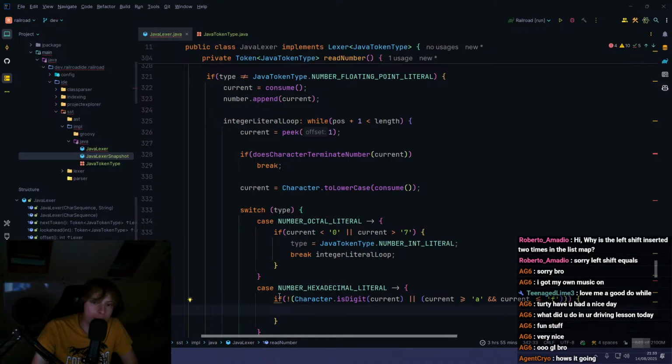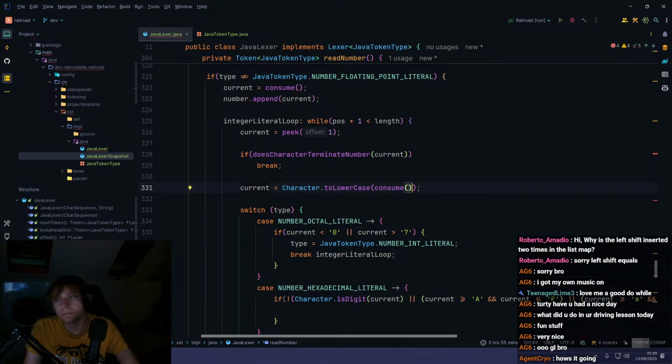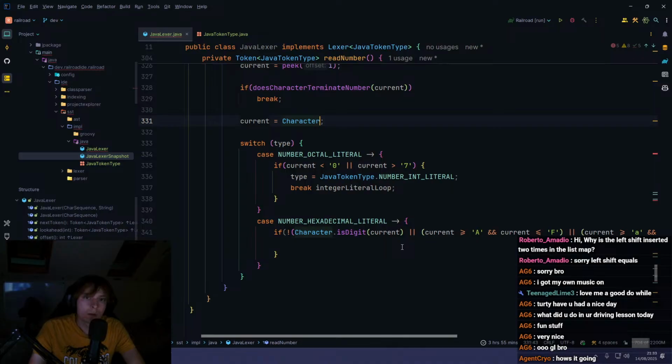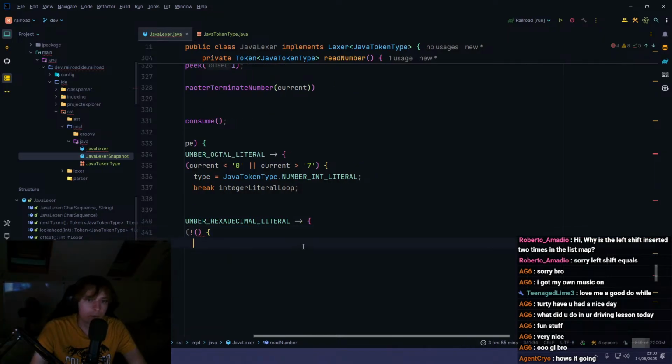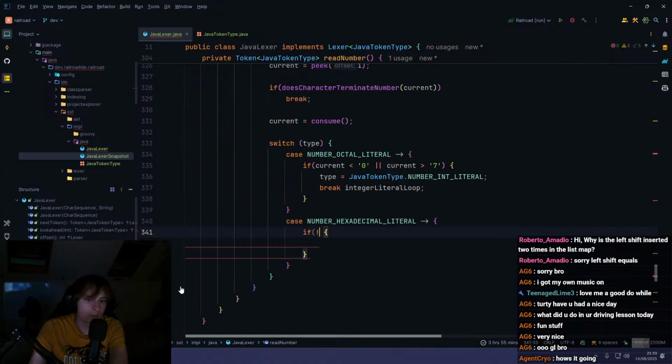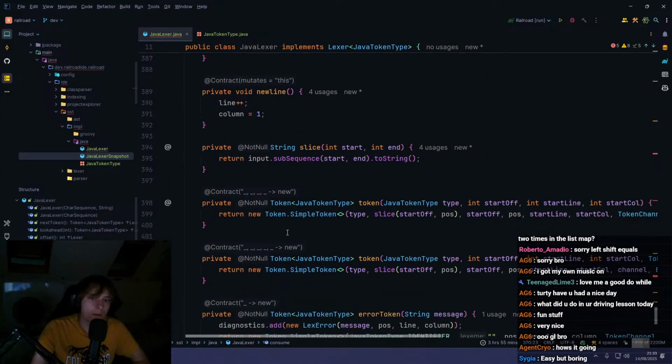Oh, I am actually going to want this. I see why I had it now, because we're going to want this for escape codes in strings. So, as much as it feels like it makes sense to do this, it doesn't. We're going to want a method to check.